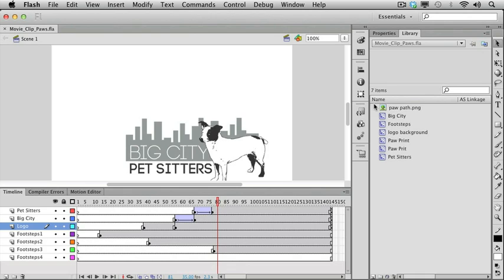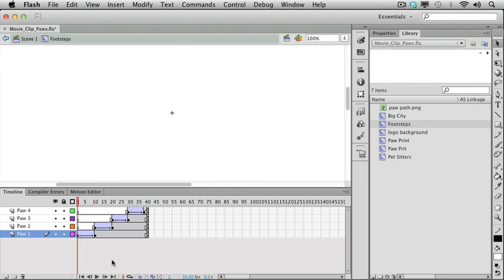If we look over in the library, you're going to see a variety of different symbols. What I want you to do is actually double click on footsteps, and now click the play button at the bottom of the timeline. This is a movie clip. Basically, it's a movie within a movie. Check it out. Look right up here, and you're going to notice that we are inside of footsteps, not inside of Scene 1 where everything else was happening, right? So again, this movie clip houses this particular animation.